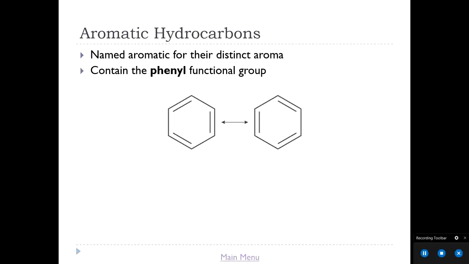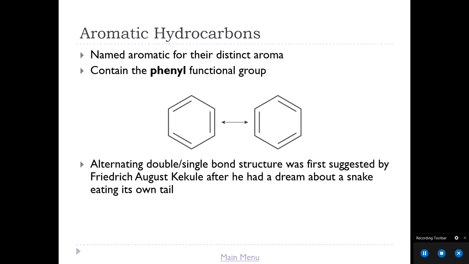It is in resonance, so it's a six-membered carbon ring, okay, with one hydrogen attached to each carbon, and it has those repeating double bonds. We see the resonance structure here where the double bonds alternate back and forth. Now this structure was originally proposed by the chemist Friedrich August Kekulé, the alternating double bond structure seen. He had a dream about it where a snake was eating its own tail, and he claims that this is what brought him to the conclusion of the structure of benzene being the ring like this with this alternating bond structure.